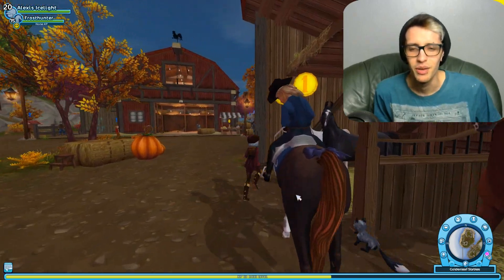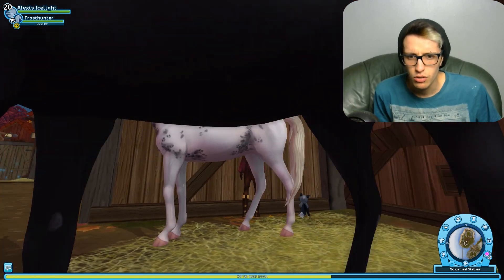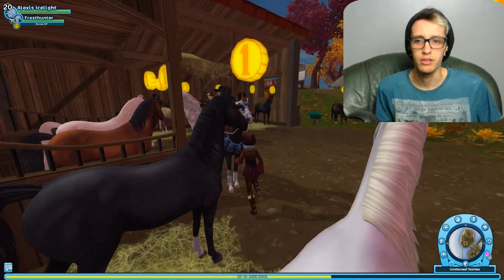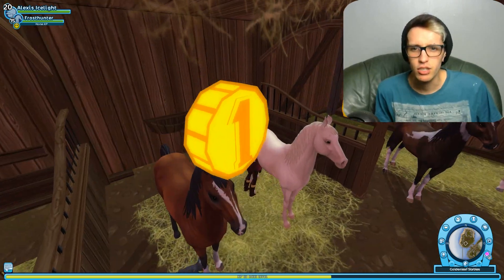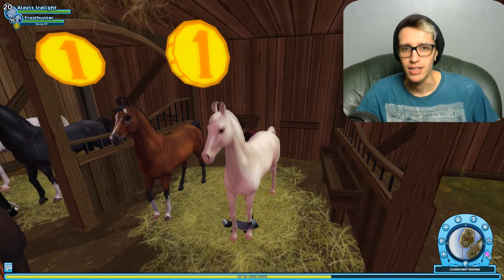Wait, do the others have it? I'm really confused. Oh, you don't. Oh, you do too. Wait, do they have it on the other side? Oh, they do. Sorry, I'm getting myself really distracted. Anyway, this is the Cremello. It's a pretty nice colour. I can see a lot of people liking this one. I don't really like this — I'm more going for pure whites.